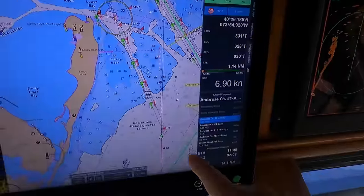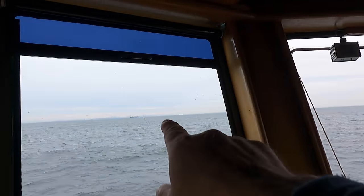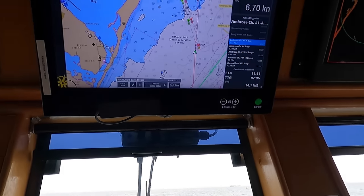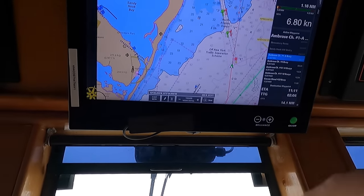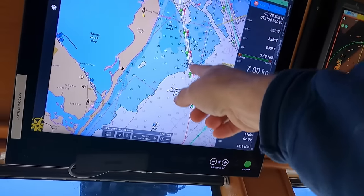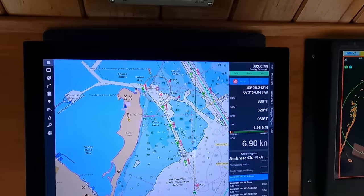As you can see, we're coming by the Scotland buoy. There's the Scotland buoy right there, the red and white buoy. That's called a Racon buoy. It interrogates the radar to give a nice response back so you know where it is. And then when we get up here, we'll get lined up with the channel and hopefully go through fine.